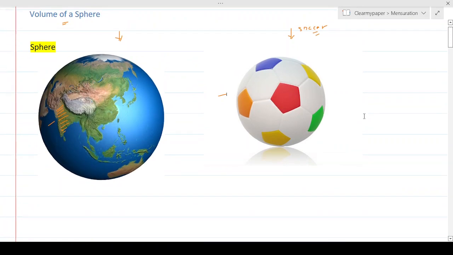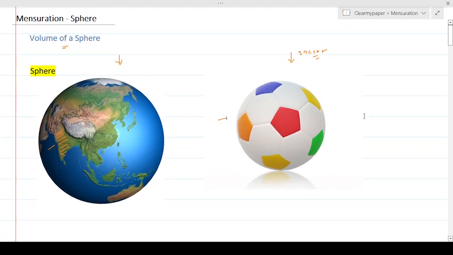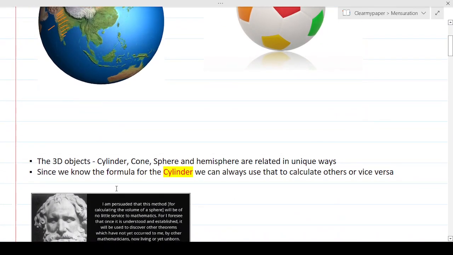Okay. So now the beauty is, since we have been learning different topics of mensuration, we started from cube, then cuboid, and then we came into cylinder. And the moment we came into cylinder, I discussed that once you understand cylinder, which is the easiest part, all other subsequent 3D objects which we have covered, including today, that is sphere and cones and all other things, frustum of a cone, everything can be easily imagined or derived if you understand the concept of cylinder, because all these 3D objects, whether it's cylinder or cone or sphere or a hemisphere, are kind of related in unique ways.